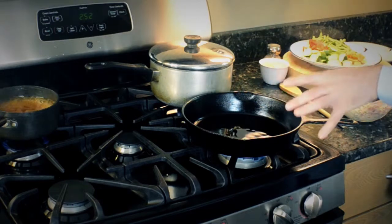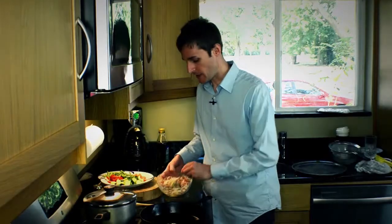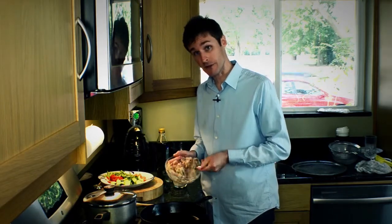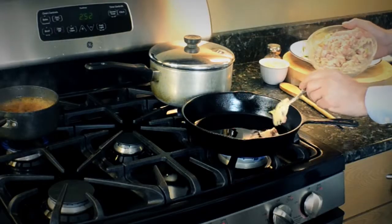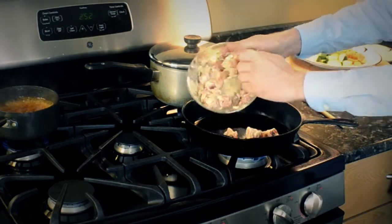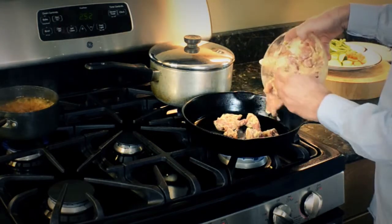You want to get that on medium-high heat. Make sure that it gets nice and hot so that the chicken crisps up really well. We're going to cook the chicken first and then take it out of the pan and cook the vegetables. So once your oil is really hot, just drop the chicken in and try to give it some room in the pan so that it has room to evenly cook.